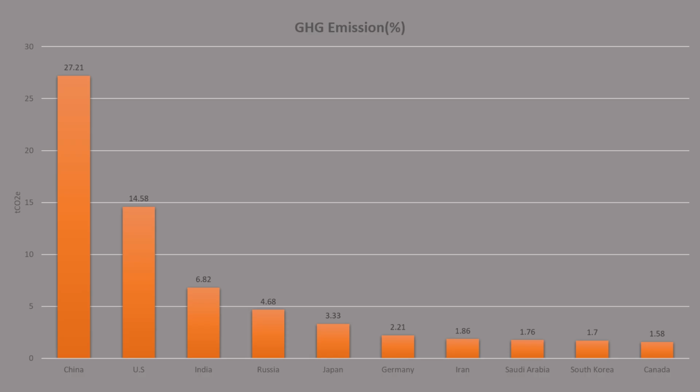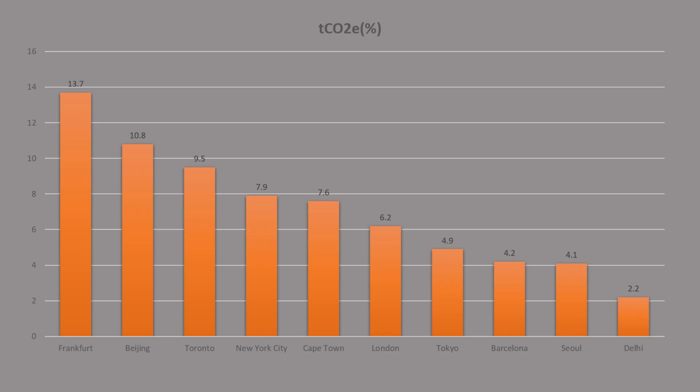Here I am showing the typical data of greenhouse gas emissions in different countries with the help of this diagram. This is the same data that we used in the earlier table, table 1, but here with the bar diagram you can see China is at the top position and we are at number 3. Similarly, city-wise, Frankfurt is at number 1 and we are last, but in the case of India, particularly Delhi is contributing a lot of emissions.